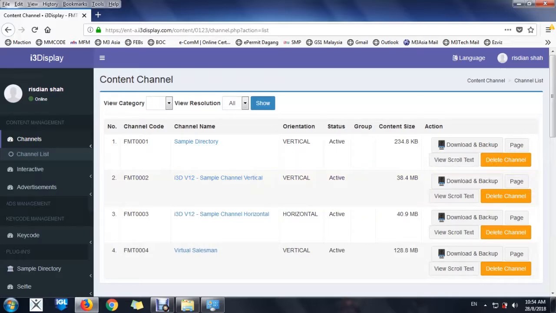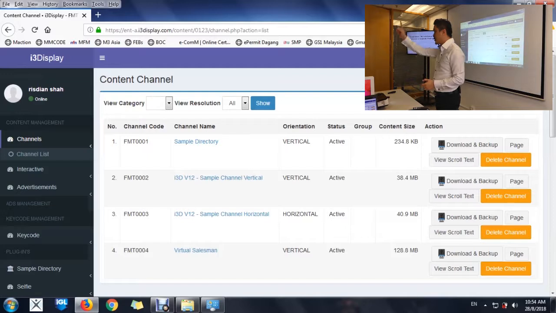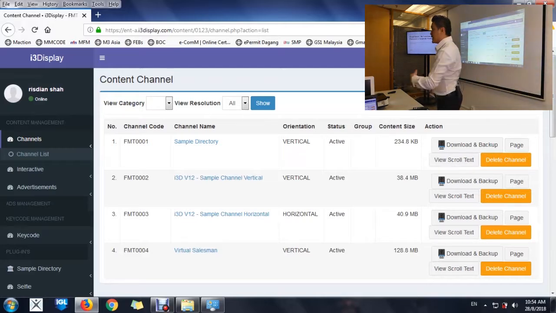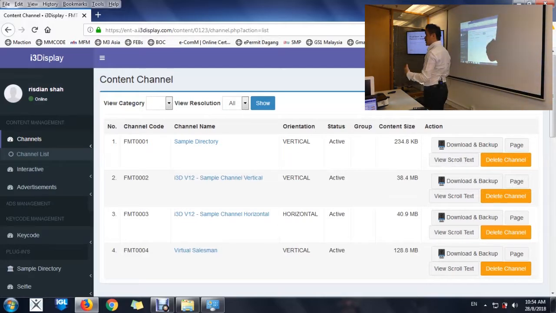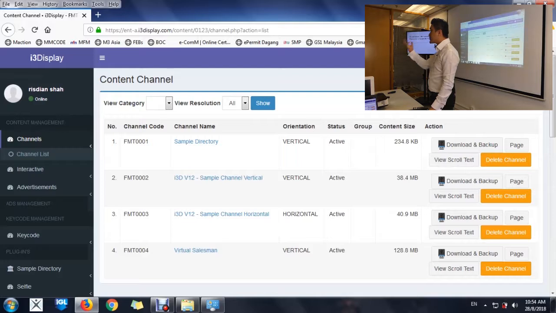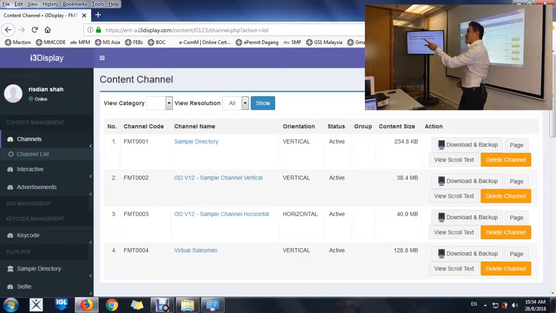What is a channel? In the old days, you had one computer, one content base. Then all the screens, for example, the 15 screens here, have to play the same thing. Do you think this is good and enough? It's not. Just like our customers, ProDual and MAHB, they have more than 100 screens all over Malaysia. Sometimes they have a special promotion at the northern side, and a different one at the southern side. Then how are they going to change? They need two computers, because you need to connect to two computers.